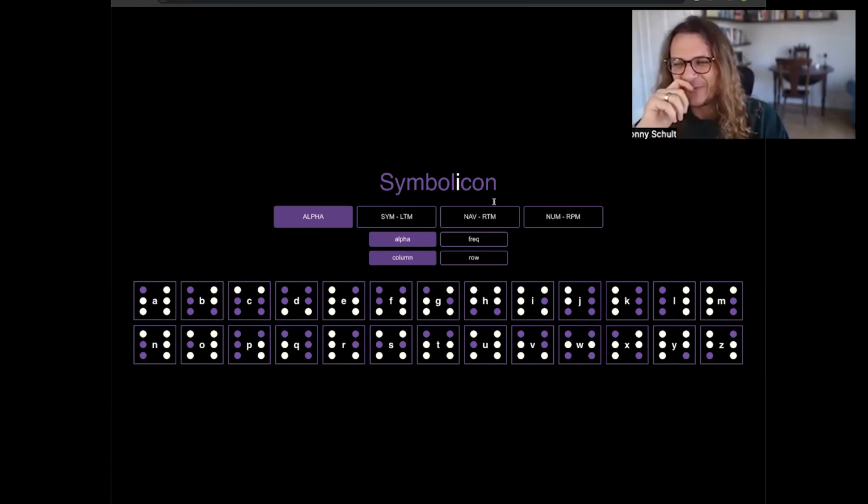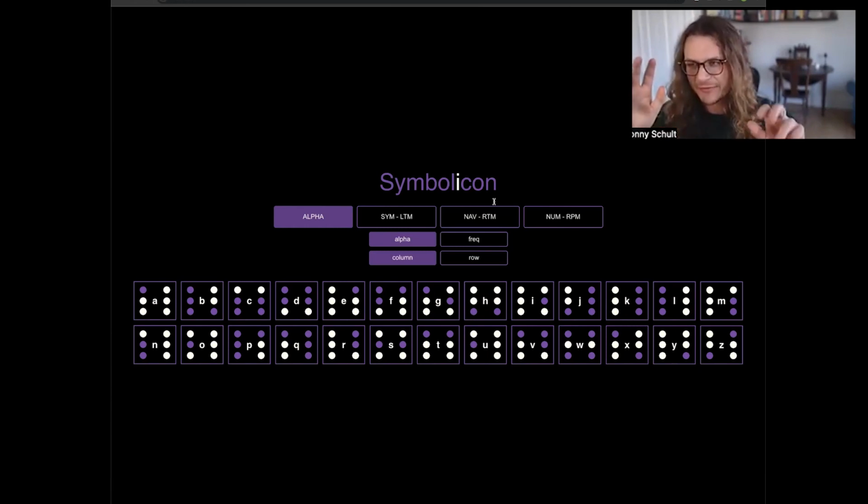The next layer is the nav layer. This is definitely going to need some more iteration, but it has the arrow keys as well as the command keys. I might split these out and do some stuff there. I might even put the command keys on all of the layers except for the alpha layer. What's nice about this is it's really easy to navigate around and select a line or select a word while you're in this layer. That's a pretty straightforward thing to do because the commands are all on the left and the arrows are all on the right.